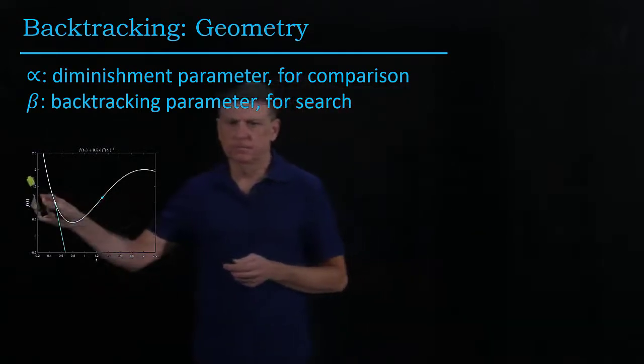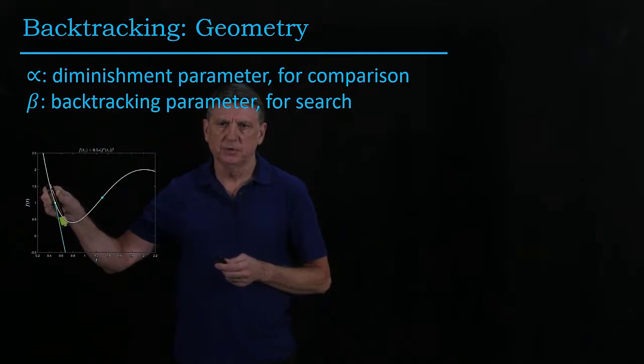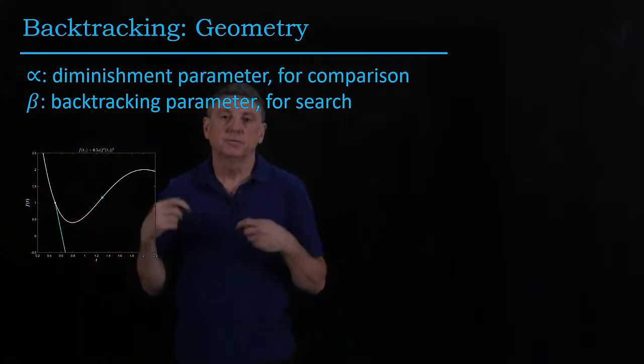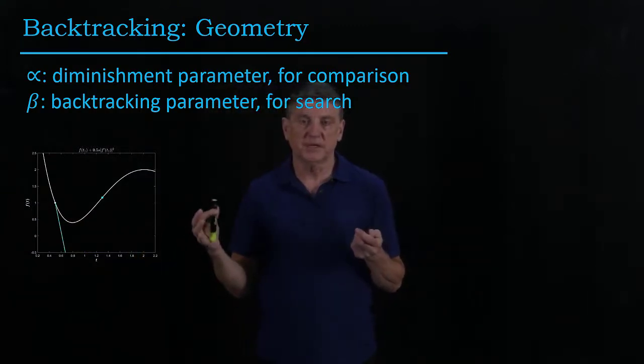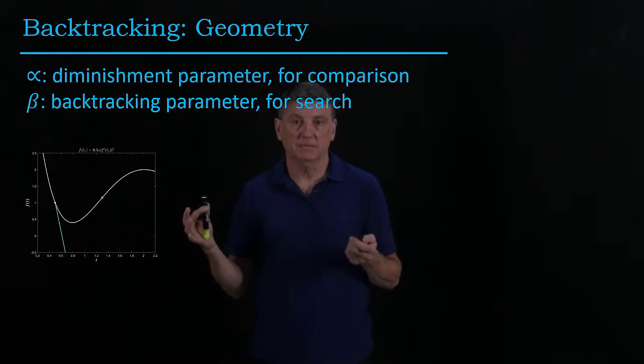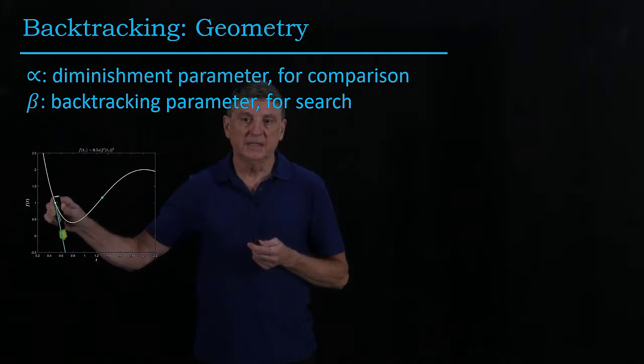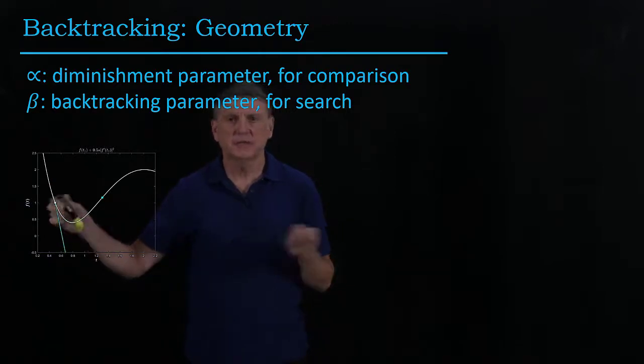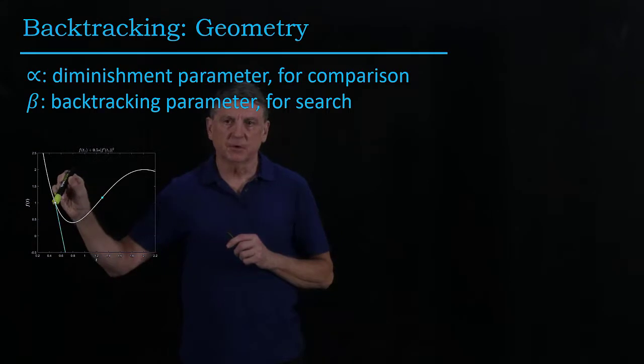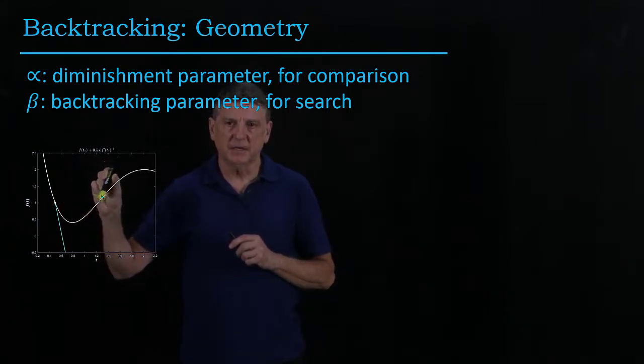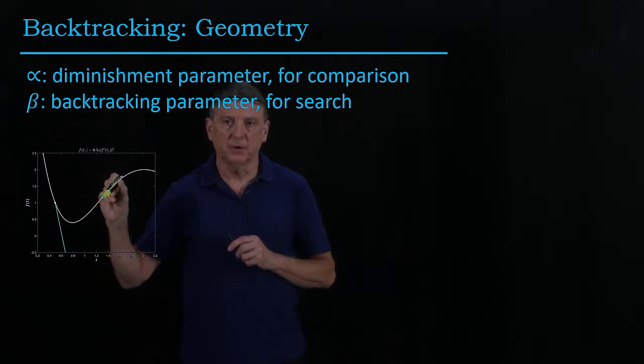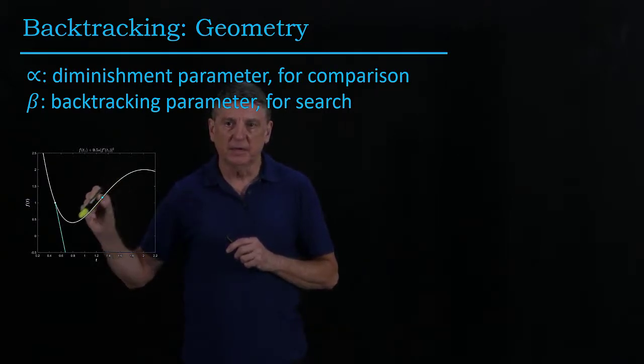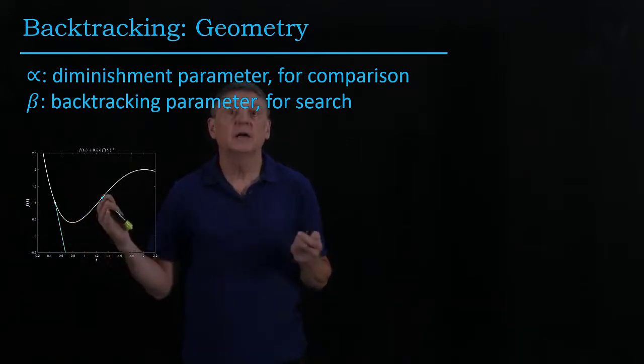Let's observe that if we were to use the gradient inequality, we know that no value of the function will be above the gradient line. So the first thing that happens in the Armijo iterations is we do an immediate back-off. So in that immediate back-off, in this case, it's actually a bit counterintuitive. What it's doing is it's giving us an even steeper line. That's all right. This is all computational. So what we see is that starting here, our next estimate is here. And if we took the first Armijo backtracking step, and this point is above this line, so that is unacceptably large.